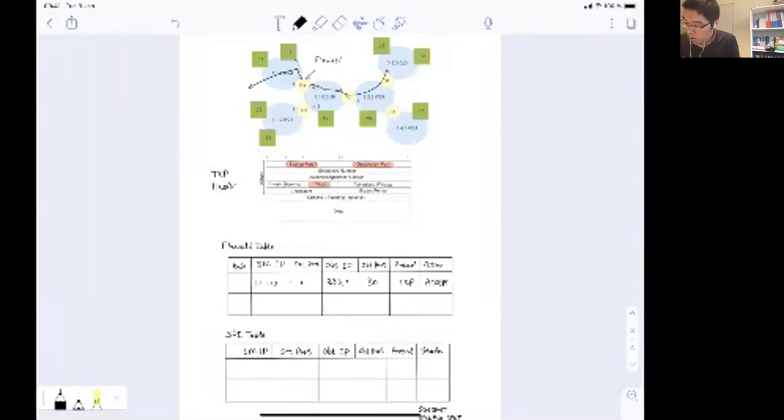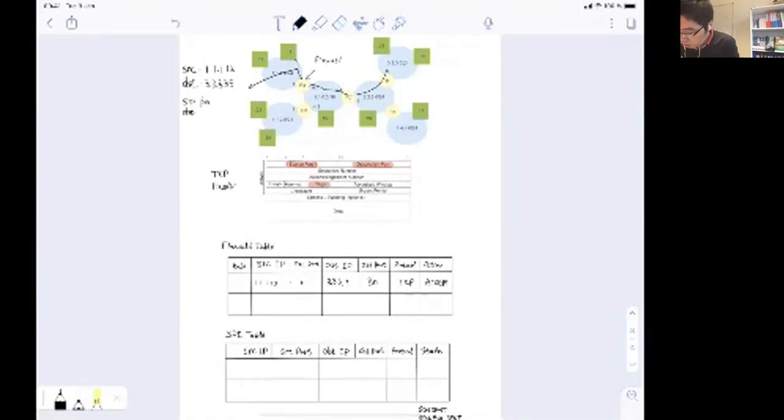Suppose it provides the IP address of 35, so the destination is 3.3.3.35. The source is 1.1.1.12, and the source port is star, and the destination port.